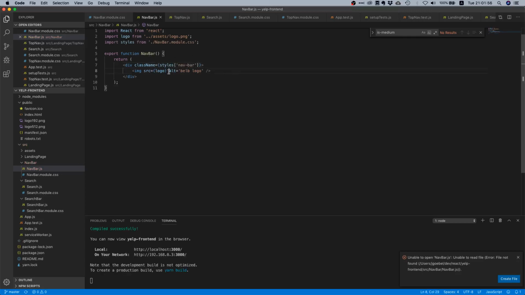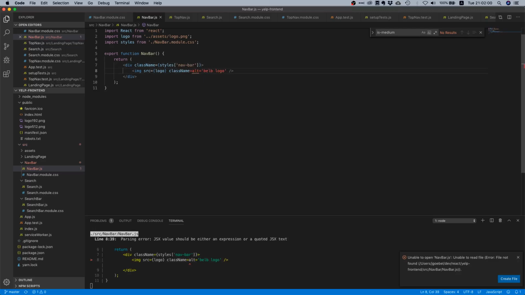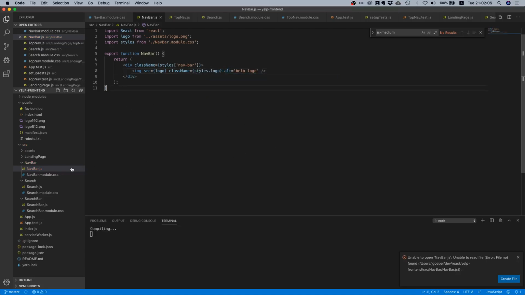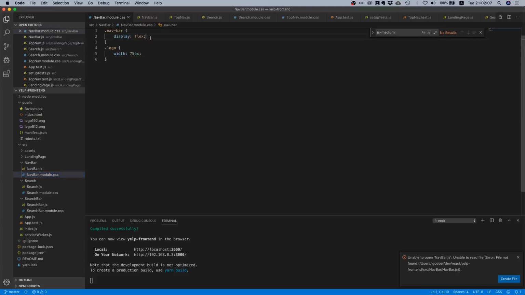And in here we will say class name equals styles.logo. And one thing that might also be interesting, let's just display a background color, okay, so that we know where our container starts and where it ends. So this is somehow like some reddish background color. So I found that out by just going to the inspector and inspecting the element. And this is the hex code that it gave me.